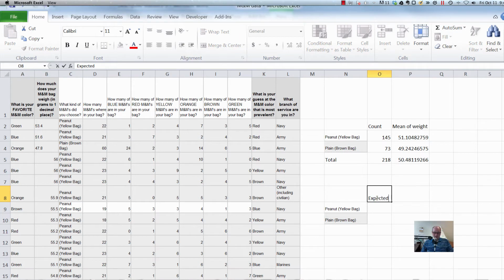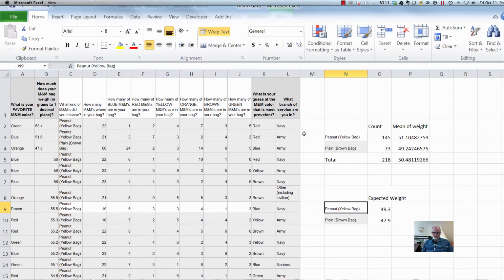The reason I said that was because I thought that with peanut M&Ms, you would get more than was expected more often. And by expected, I mean if we look at the bag of M&Ms, it will tell us what the expected weight should be. In fact, I've got it written down here. The expected weight for peanut M&Ms is 49.3. Plain M&Ms was 47.9.